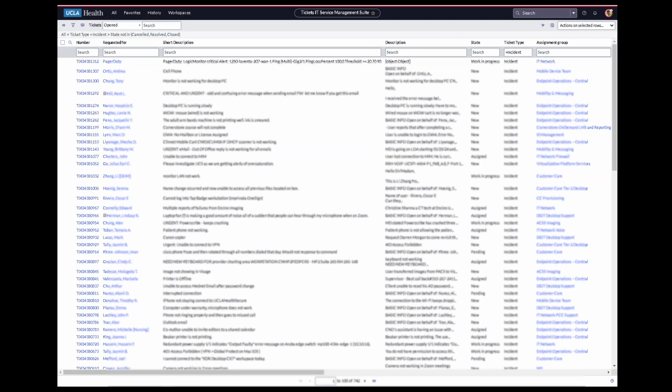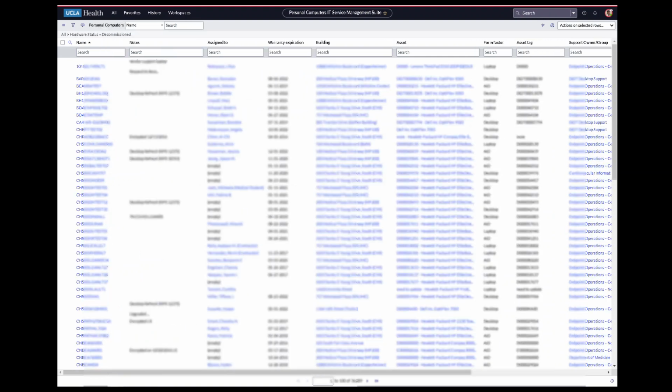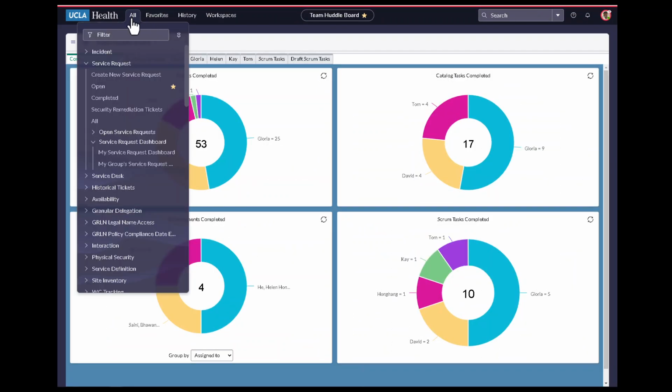Another method for creating reports is creating reports from a list view. You can create reports from pretty much any list in ServiceNow. It could be a list of tickets, as we have here on the screen. It could be a list of computers. It could be a list of changes. Any list in ServiceNow can be used to begin creating a report. You can even begin from the lists that are in the navigator. I'm going to go ahead and pin this to keep it here.